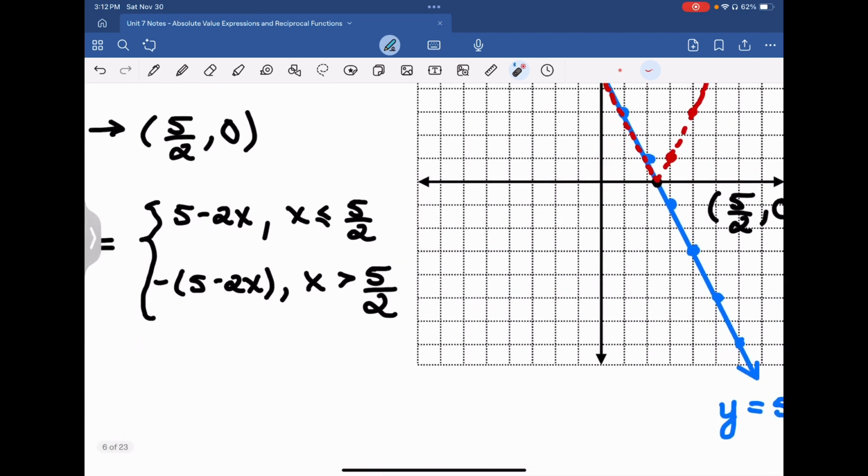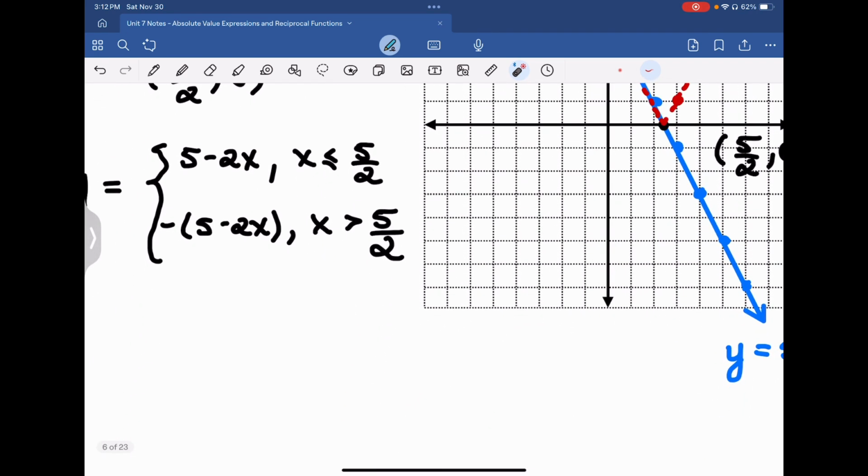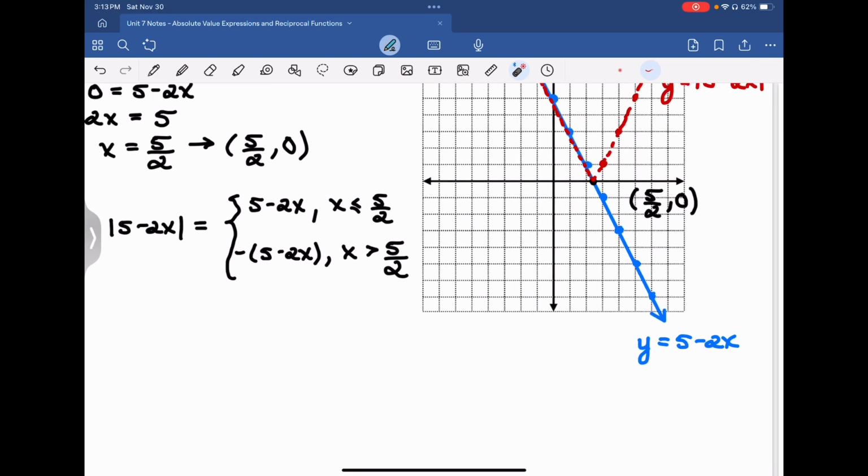And then again, if you want to write this below, where you actually expand that negative in and write it with the negative in there, that's good. Otherwise, I would just stop here and keep it at this, because I could distribute the negative in and get that new function. But this tells me exactly everything I need to know from here.